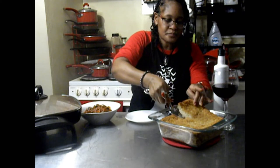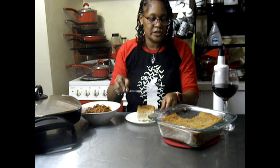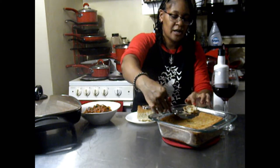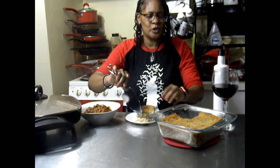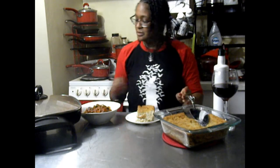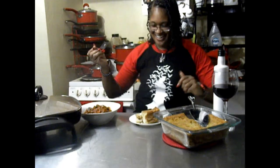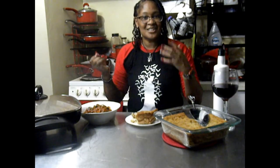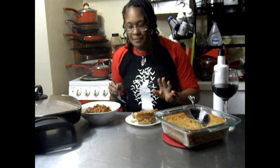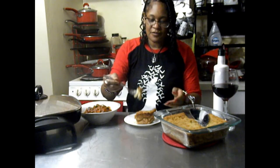Now, with bread pudding, you can eat this with ice cream. You can eat this with, I know I've drizzled honey over it. I've had it with chocolate syrup. I've had it with Cool Whip. I've had it with pretty much all types of things. I'm kind of like Sam I Am, green eggs and ham. How you like these green eggs and ham? He likes them all types of ways. Well, that's how I kind of like my bread pudding. But honestly, just like this is absolutely divine.